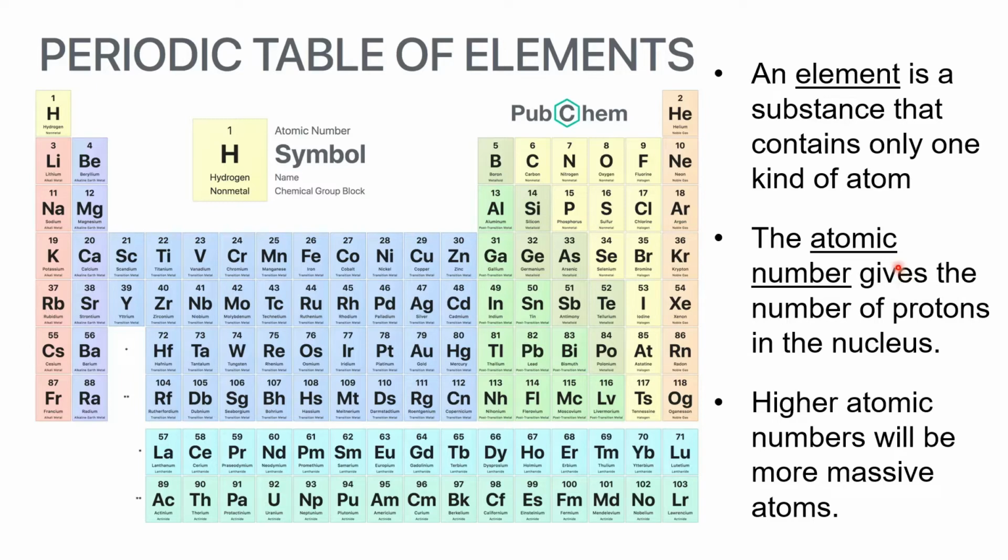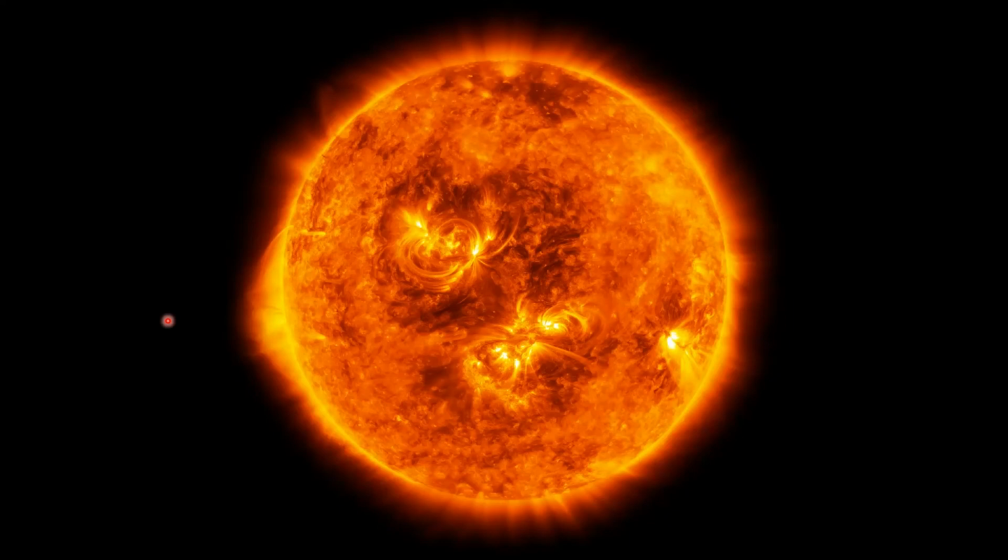So if most of the universe is hydrogen and helium, then where do we get all of these other elements? Well, for the lighter ones, they're made in these things. So this is a photo of our sun, but in general, stars are where the elements heavier than hydrogen and helium are made. More specifically, they're made in the core, where it's extremely, extremely hot and dense, and there's a lot of pressure and temperature in order to fuse lighter elements into heavier ones. So it uses the process of nuclear fusion to make heavier elements.